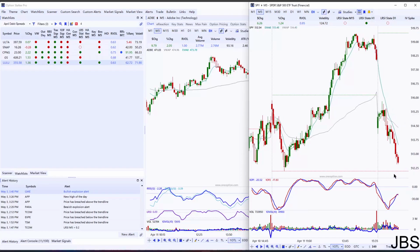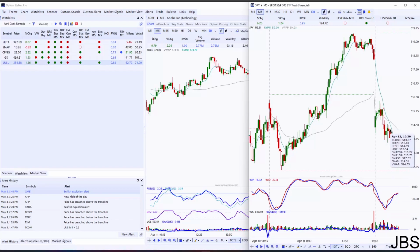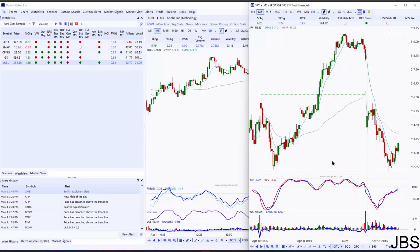This is a nice move. We got this bullish cycle, but not super worried about that. The price action tells us that we can be a little more bearish. If we test the prior day low, we're watching to see what the bounce here is looking like. So we get this bullish hammer at 10:50.